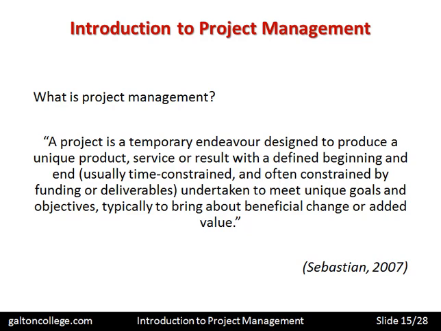So a project is a temporary endeavour designed to produce a unique product, service, or result with a defined beginning and end, usually time constrained and often constrained by funding or deliverables. Funding would be the budget that the project manager is given. So the project manager will be given a certain budget to buy raw materials and pay for specialist personnel and testing, and it must be delivered. The project must be delivered within that budget. The deliverables are the outcomes, what comes out of the project. This is undertaken to meet unique goals and objectives, typically to bring about beneficial change or added value.